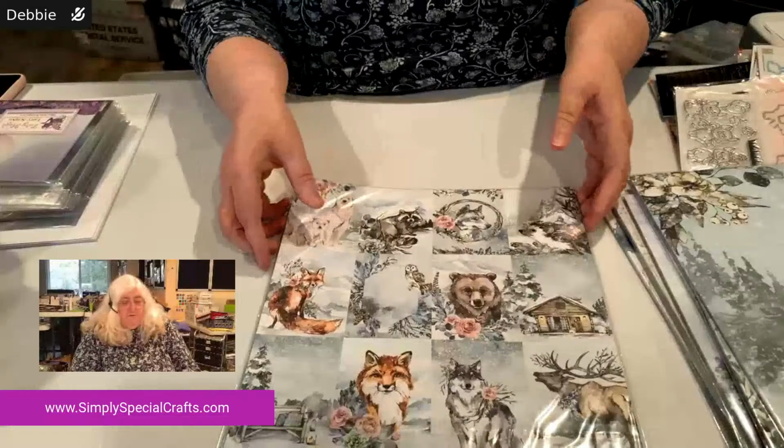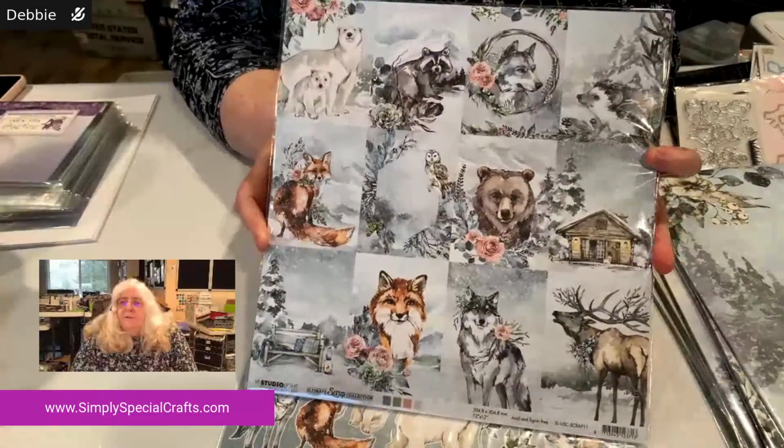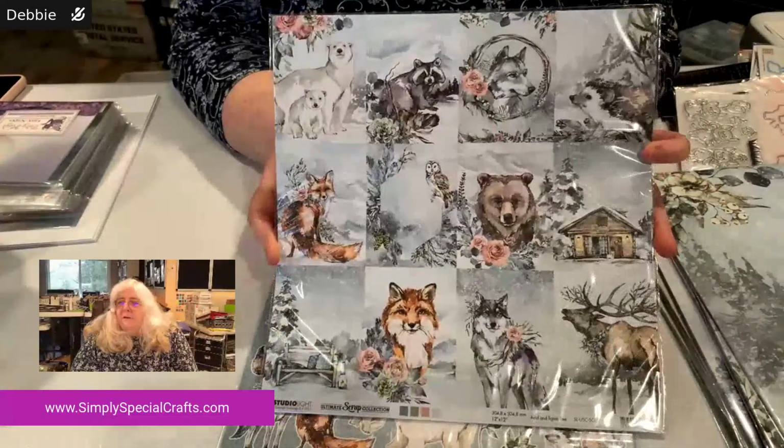Here's another one of those 12 prints. I absolutely adore this paper. I gotta say, I really love it.